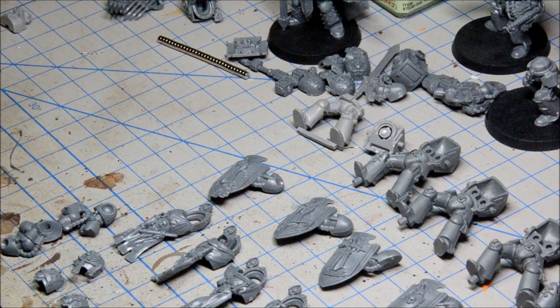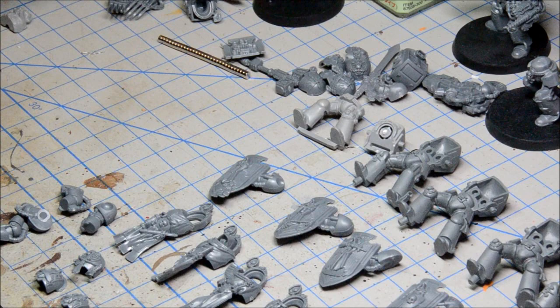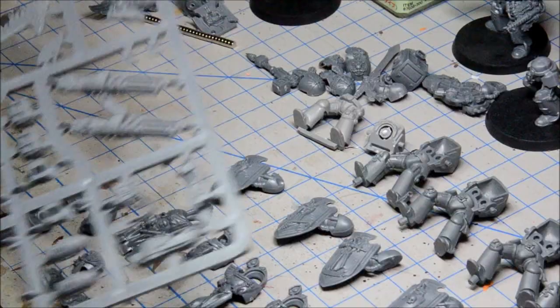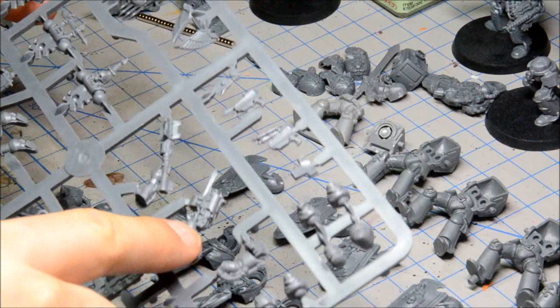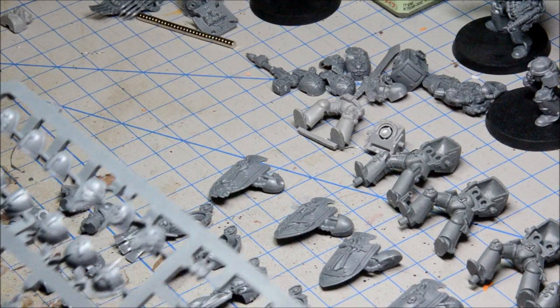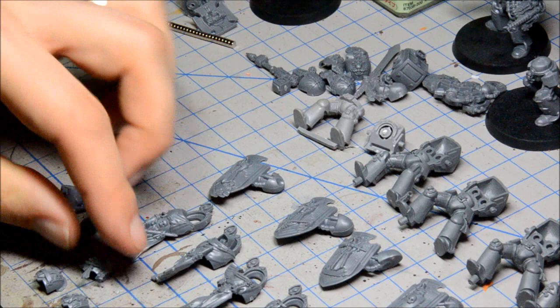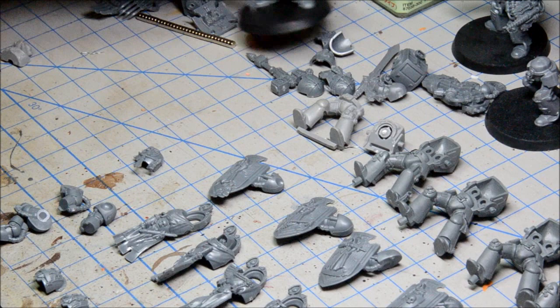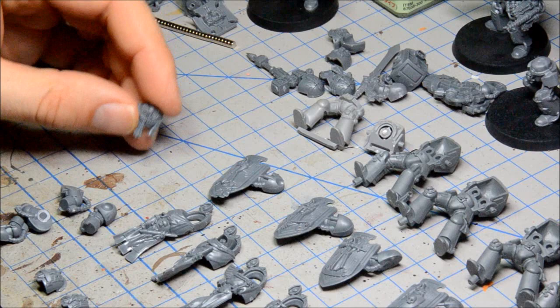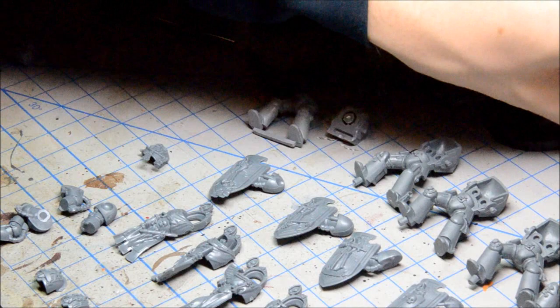I have all my bits laid out here. I have four half arms left over, and to make sure my command squad has everything I'm going to be using some bits from the Deathwing sprue. If you have any of the Ravenwing boxes, there are a couple extra arms on there — a Storm Bolter arm and things like that. If you have any other terminators, you're going to need those just to make sure you have enough arms to go around. I also need to make sure I have all my shoulder pads — I'll need a couple more terminator shoulder pads, salvaged from the Deathwing set or leftover bits from Assault on Blackreach.